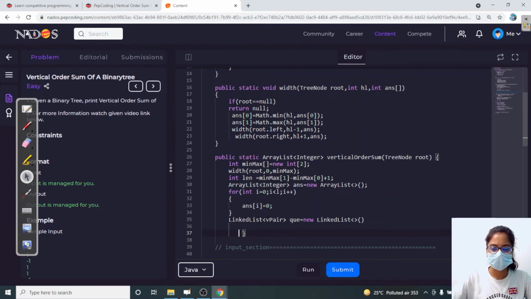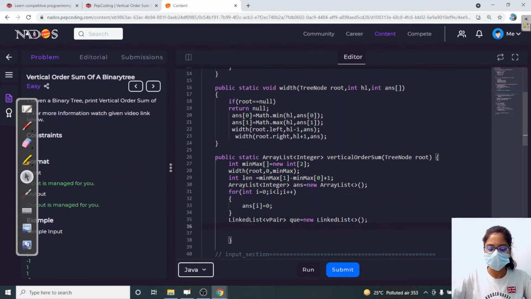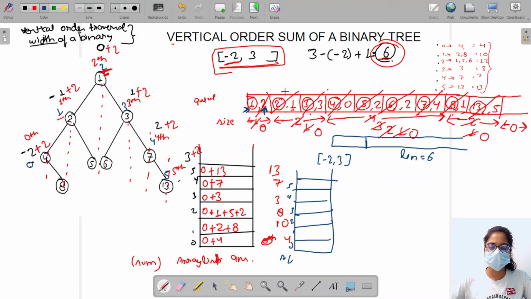Okay. So now what we'll do, we'll add the root value along with its level in our queue. See, we are doing add last. When we were discussing the solution approach, we were inserting at the last and deleting from the starting.